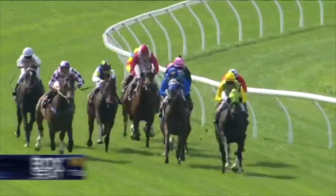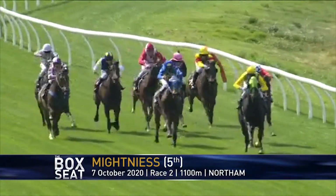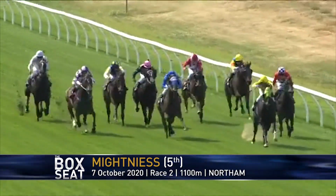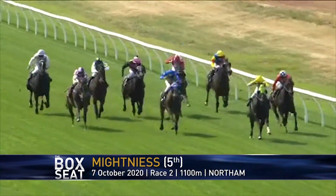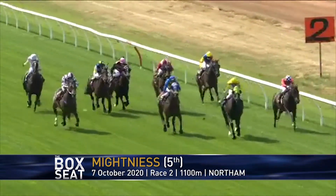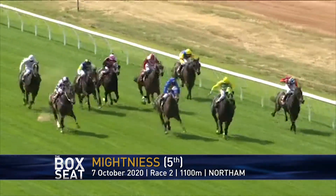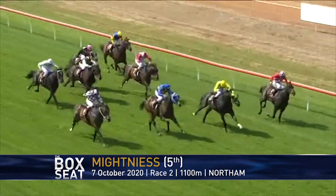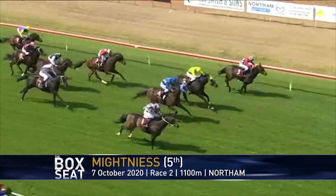The outside now is Excerpt, who wanted to drift out towards the middle of the track. Keeper Sweet followed further back in the field by Master Moore and Mightiness. Coming to the 250, Big Screen is nicely clear. It's Big Screen 2 in front of Enticing. Excerpt is making heavy weather of it. Wide out but knuckling to the task with Life for a Life over on the inside. Enticing comes at Big Screen and now Excerpt. Excerpt, Life for a Life against the rail. Wide apart they are. Excerpt.